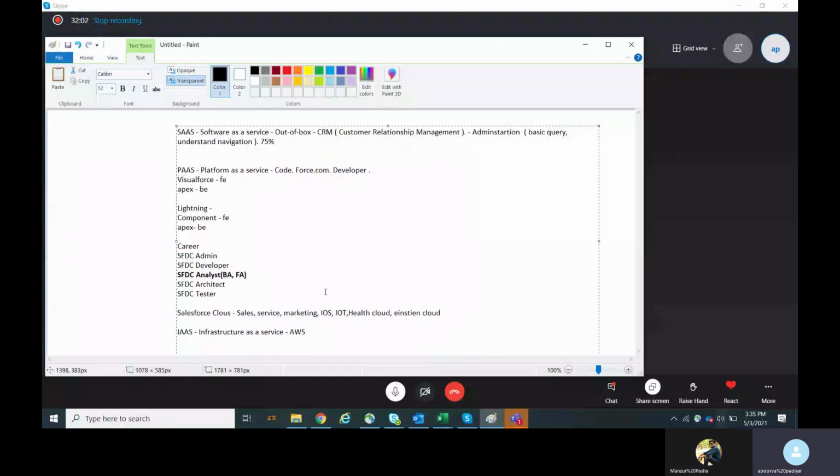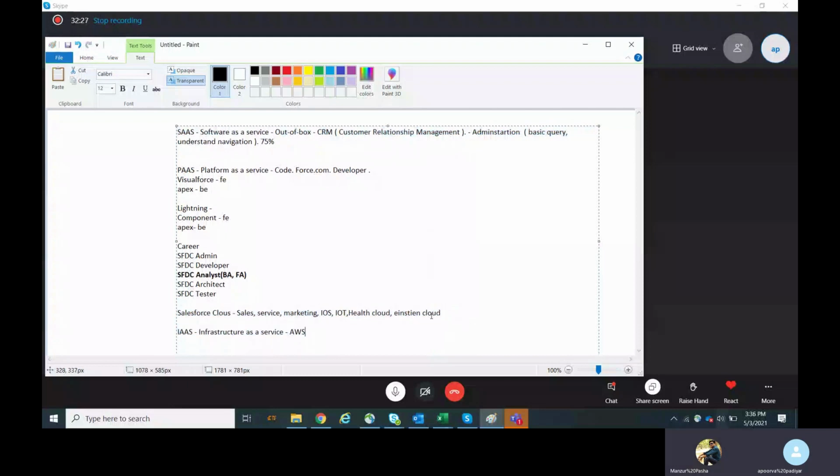Unfortunately, it is easy to get in, but I want to be very honest with you. To get into any of this, there is no shortcut. You have to know admin. It's easy to complete the training without knowing, but that doesn't mean we can get in. First, if you do admin, you can get into any of these clouds.